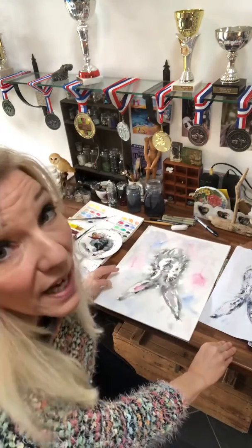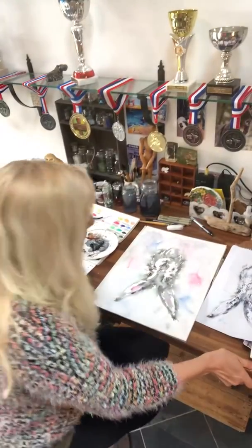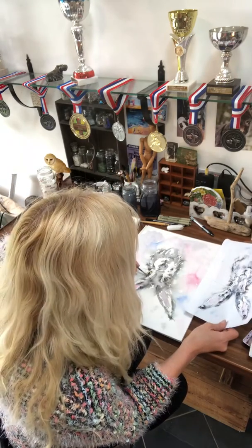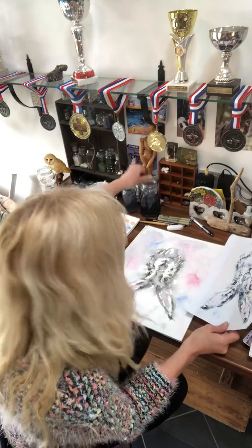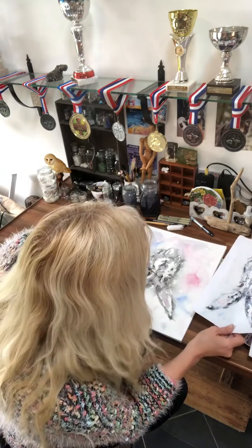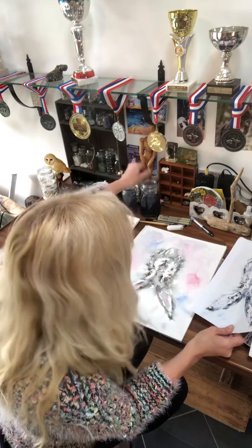And at the end I'm going to use my blade as well to scratch a little bit of the white highlights out. So going back to the little brush, working again upside down, I'm just going to put some darker bits in. Just relax about it, just have a look, see where you might improve. Put the little bits in. You might find that the wax is repelling and you wanted a bit of dark in there. It won't matter. It doesn't matter.